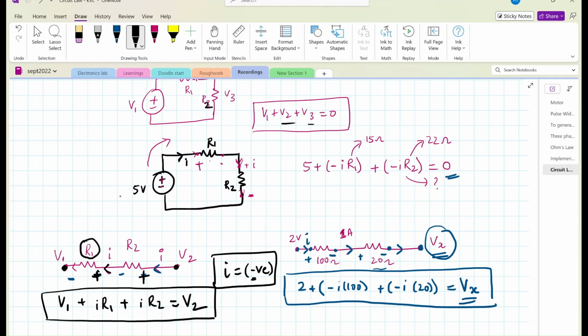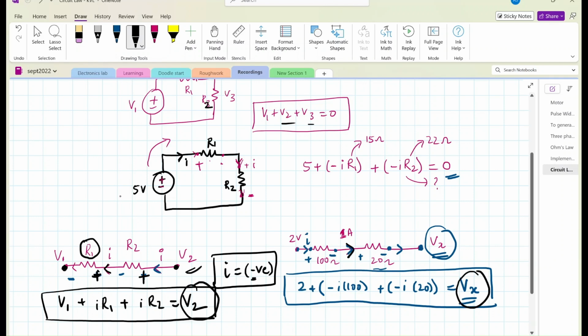Okay, but this video was more about telling about KVL. So if you understood, writing KVL is all about the summation of all the voltages in a closed path is equal to 0, and KVL can also be extended to any open segments. But when you use it for an open segment, you equate it with the final voltage where you leave it. Instead of putting 0, you equate it for the final voltage where you leave it.